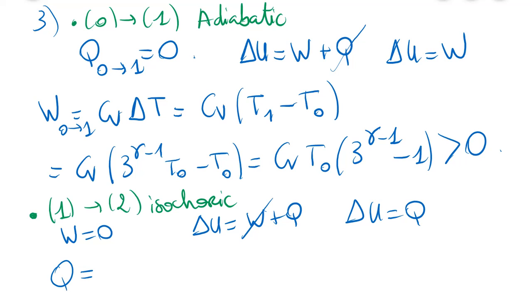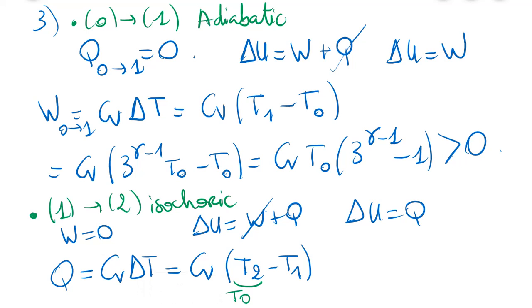So again, the heat for isochoric transformation, we use again the formulas of the memo. So it's going to be equal to CV delta T. So it means that it's CV times the final temperature T2 minus initial temperature T1. I'm going to make the replacements. As you remember, in the notes of the beginning, we said that T2 is T0, and T1, according to the previous question, was this expression. So I'm just going to replace for both. And this is what I will have.